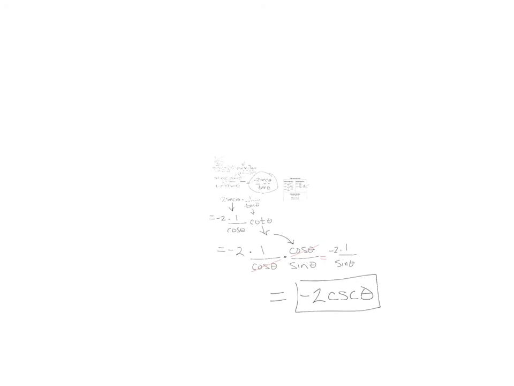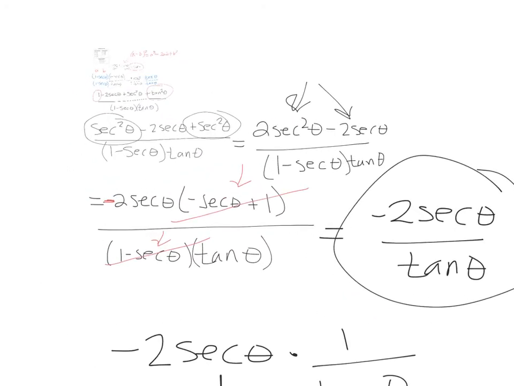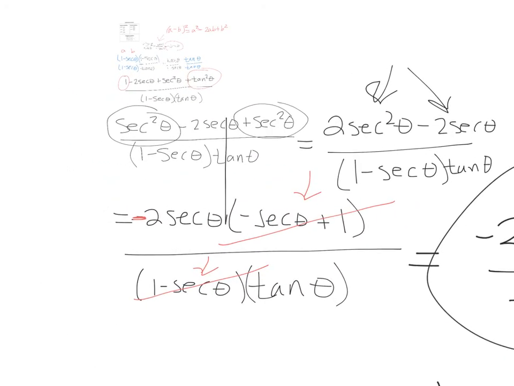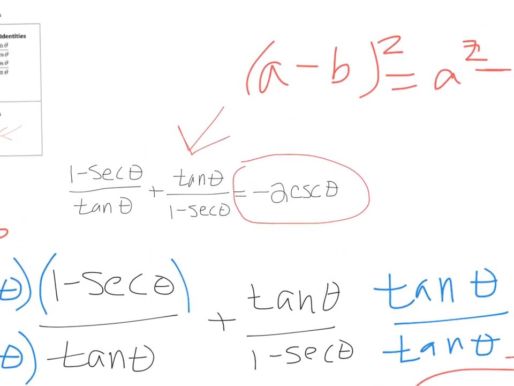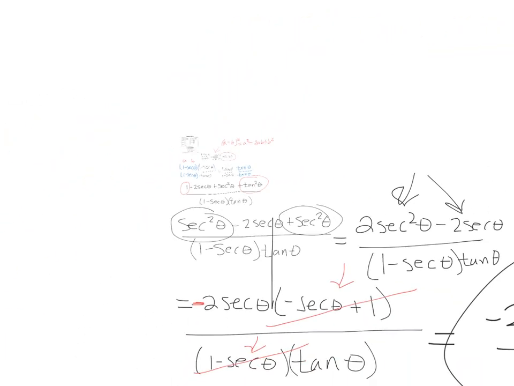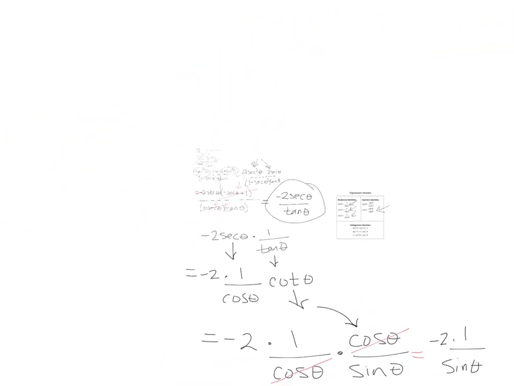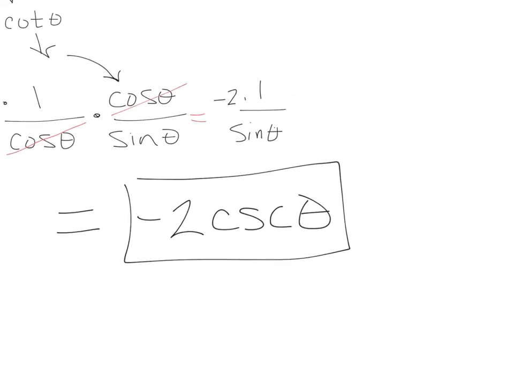If we look way back over here at the original problem statement, right over here, that's what we were supposed to show, and that's exactly what we did. So that was quite a bit of work, quite a bit of identities, but at the end of the day, we got what we needed. So there it is, and that's how we verified the trigonometric identity.